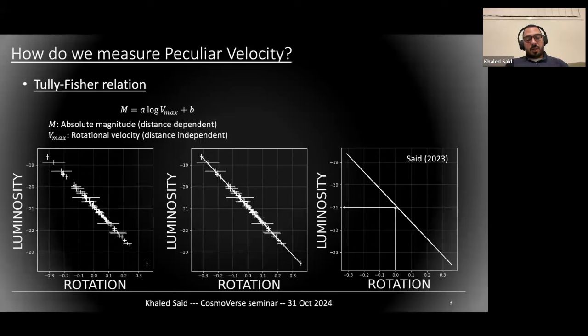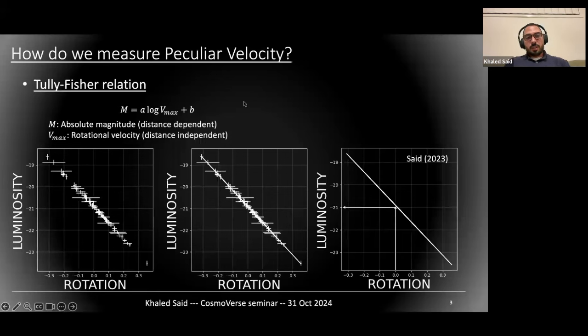Okay, so I'm giving here an example of how we measure distances from the Tully-Fisher relation. I am giving the example of Tully-Fisher first because I love the Tully-Fisher relation. It's a 2D, very easy linear relation. There are no hidden parameters, no little h, nothing in there. So it's really easy to understand.